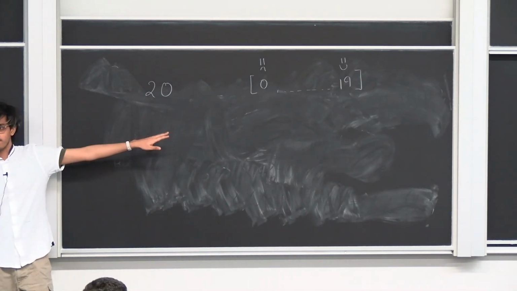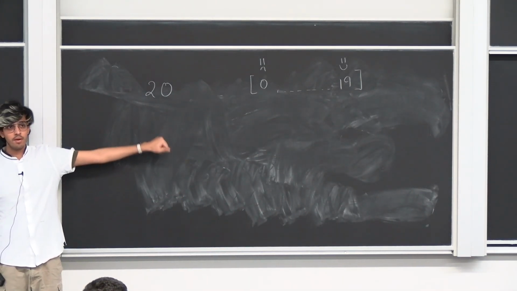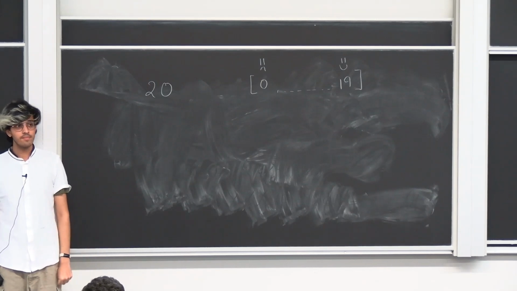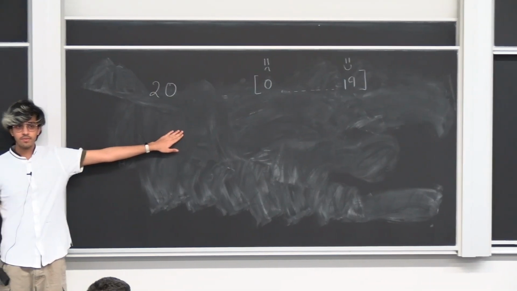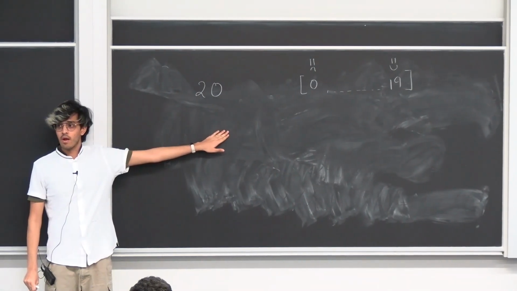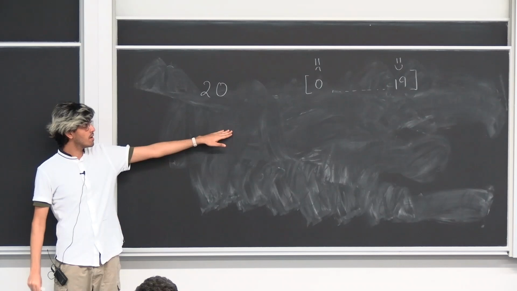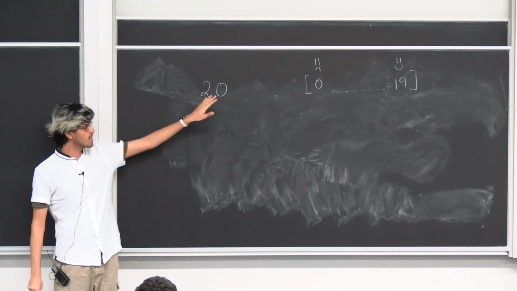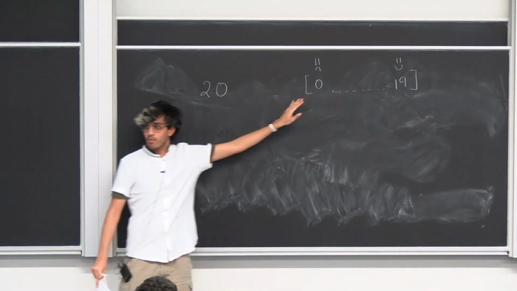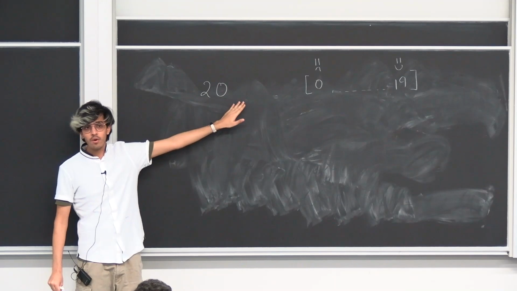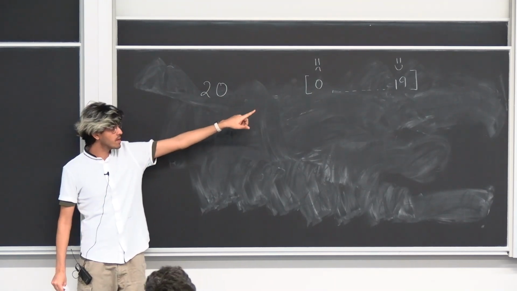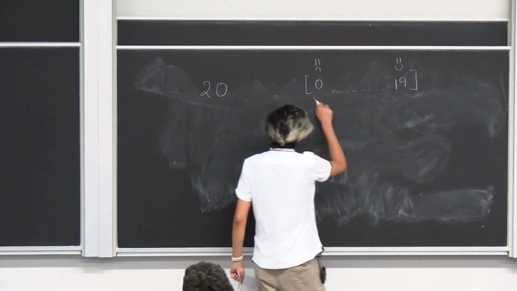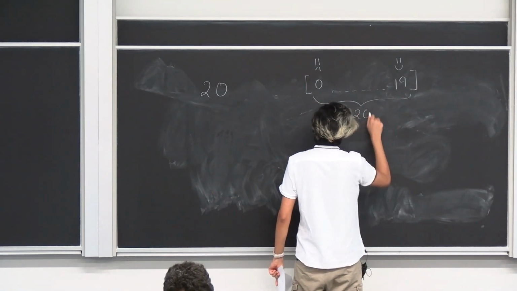Why can't we use PHP here? Anyone? We can't use PHP directly here. What's the reason? Yeah, the number of holes is equivalent to the number of pigeons. We can only apply the pigeonhole principle when there are more pigeons than there are holes, right? Right now, this is also 20.